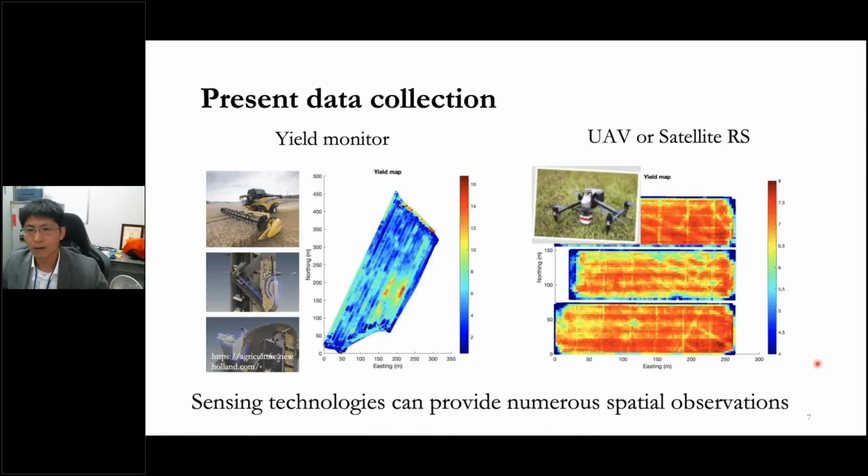A lot of farmers are now using yield monitors in Western countries. On the other hand, UAV and satellite remote sensing is becoming popular worldwide as well. And needless to say, remotely sensed data itself only indicates plant health, but many studies have demonstrated that grain yield or quality could be predicted from the imagery analysis. So substantial spatial observations can be made using sensing technologies. At the same time, this spatial data is problematic for data analytics, and I'm going to talk about it later.